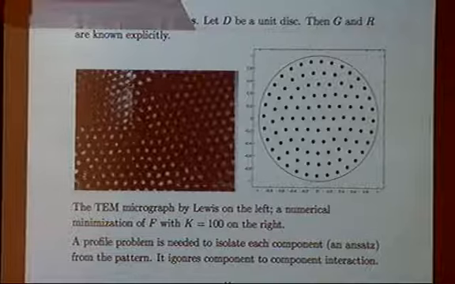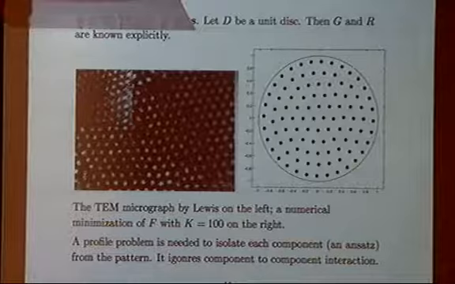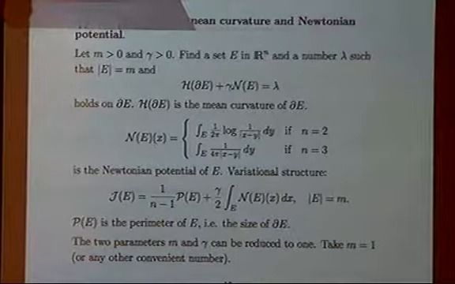And when you look at the profile problem, you don't really have to worry about the component-to-component interaction. You just have to worry about the self-interaction between the component and itself. Okay, so here's the profile problem. And this is the problem I will be talking about today. It's a problem defined in the entire space Rn.